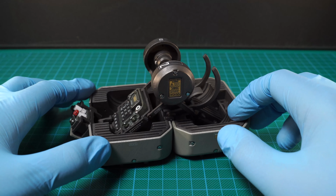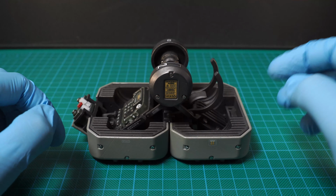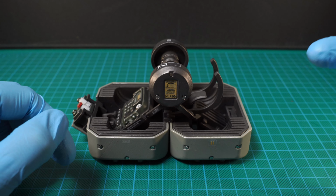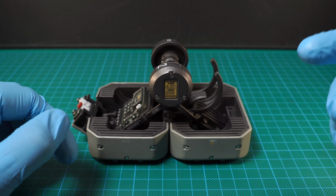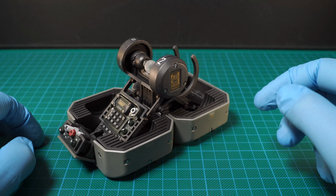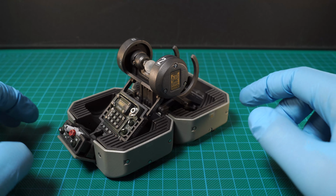As I mentioned before, I really wanted to have this big silhouette change when you open this thing up. But outside of the shapes, I thought the painting could also help a lot, and the colors and the materials that I use. So I decided to make the outside of the crate fairly light in a sort of plastic composite look, whatever you want to call it, and then have the inside be more dark and metallic looking.